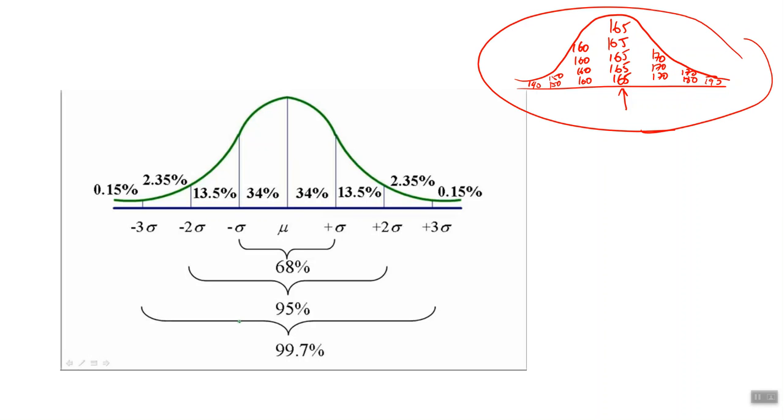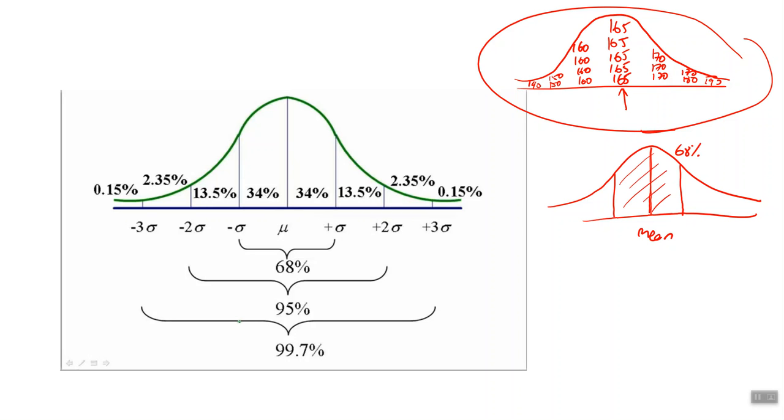Now, how do I measure how common something is? The way we measure it is by something called standard deviation. Here we have the mean value, which is the most common value of the distribution. Most people will be within this mean region. If I'm within one standard deviation, that's pretty common. That's 68% of the data, or 34% each side. If I move another standard deviation away, I'm at 13.5%.